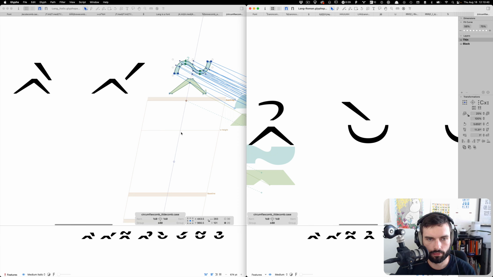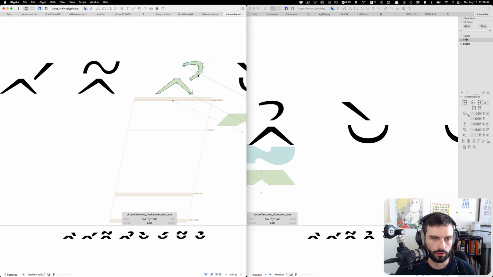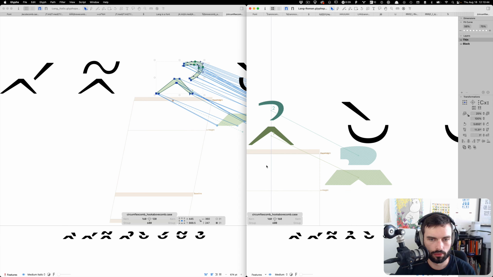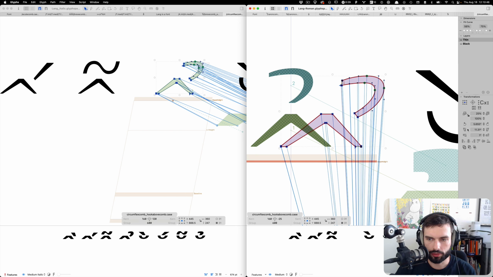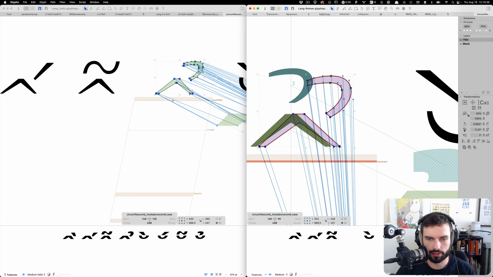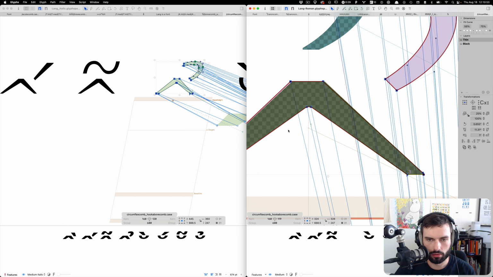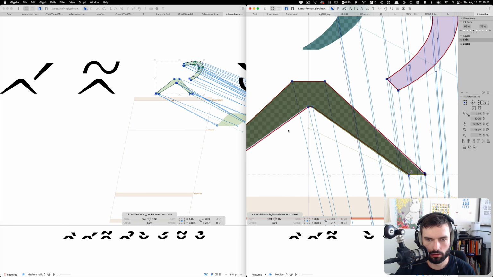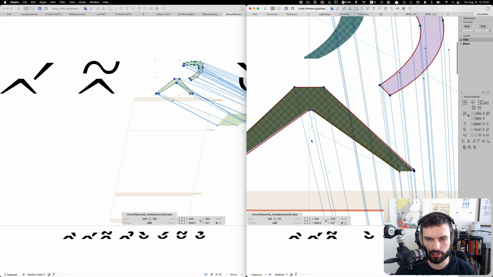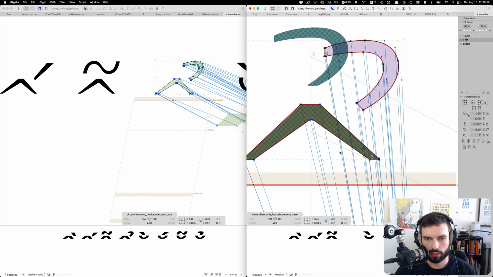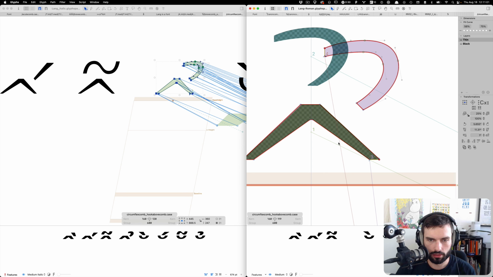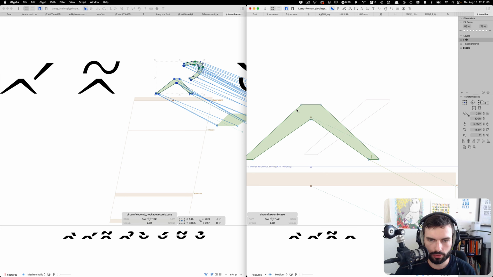Okay. Maybe I'll just do them both at the same time, see how that works. Pretty well. For the most part. I guess there's an optical adjustment in the italic.